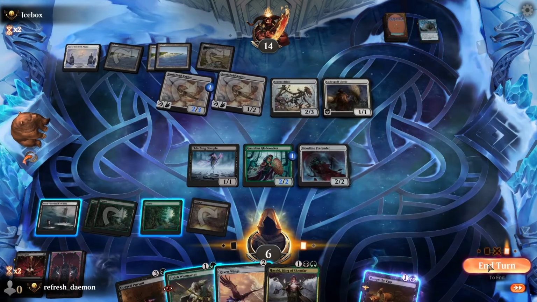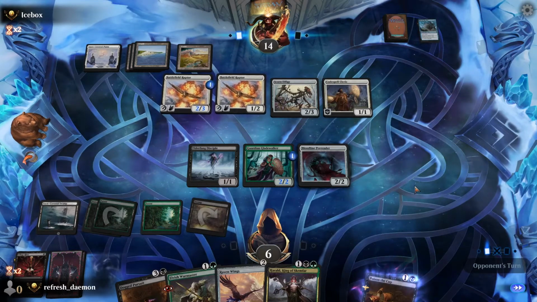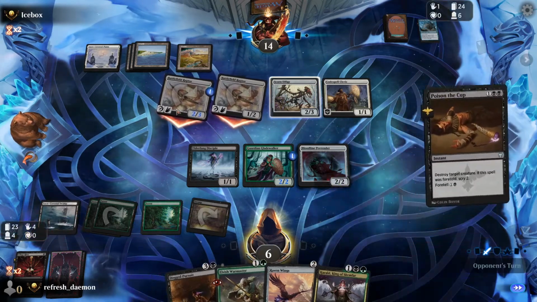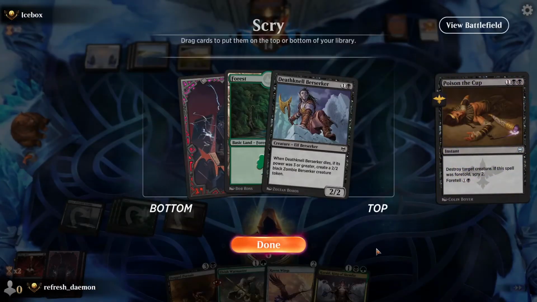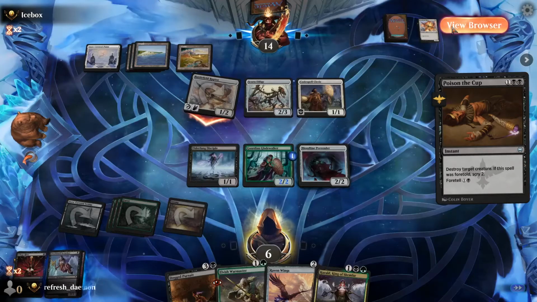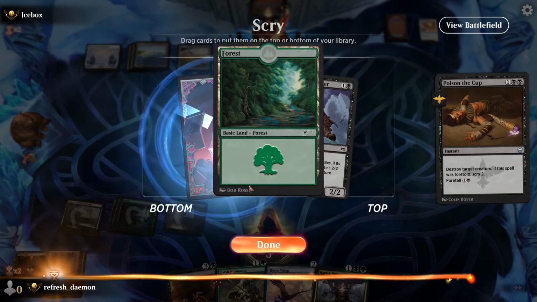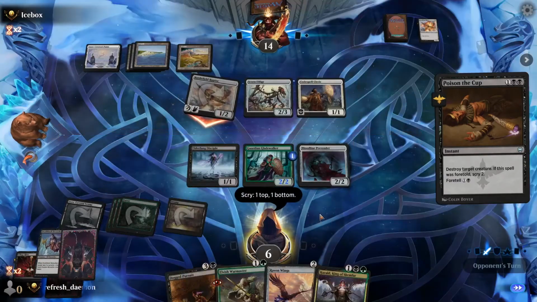Not this turn. And the next turn, poison the cup, shoot you. Yep. Shoot the raptor. And then we are going to... Do we want the land? Do we want the 2-drop? I guess the 2-drop is fine, because we can put the wings on it. We'll bottom the land.